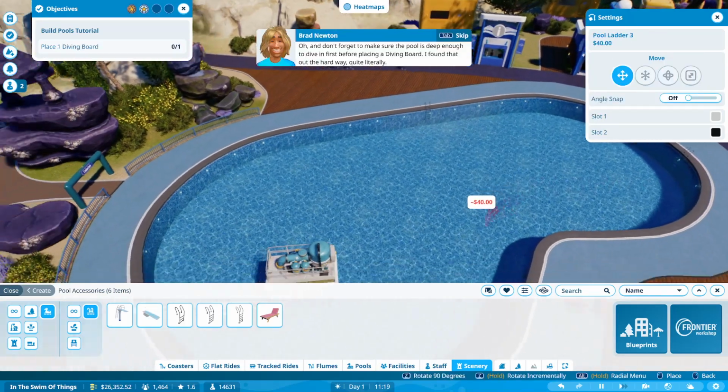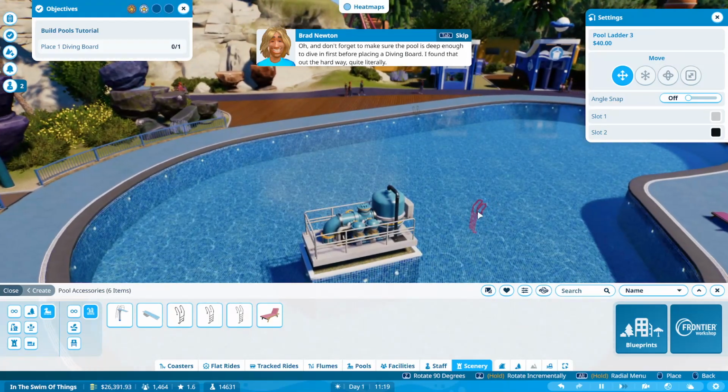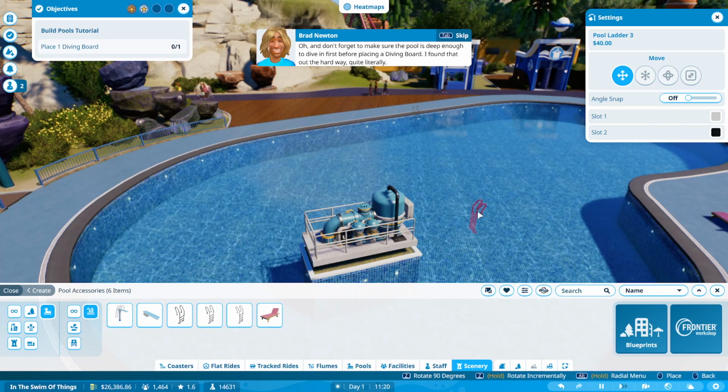And don't forget to make sure the pool is deep enough to dive in first before placing a diving board. I found that out the hard way. Quite literally.